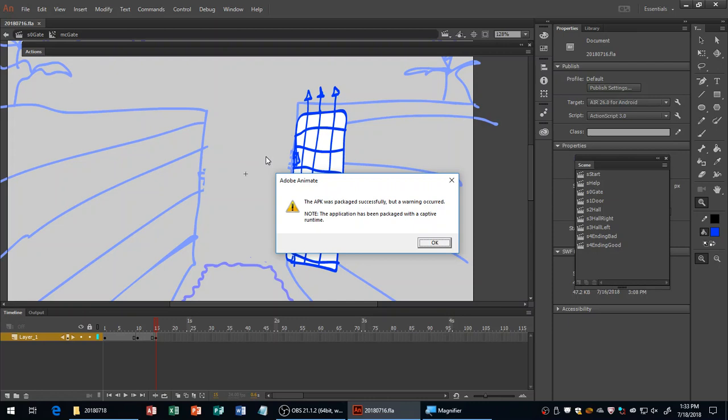And when we had different frames in different scenes, remember, everything plays automatically. We had to put a stop command on the different scenes. Guess what? We're going to need a stop command on the timeline of the gate as well, or else here it looks like it's opening and closing.